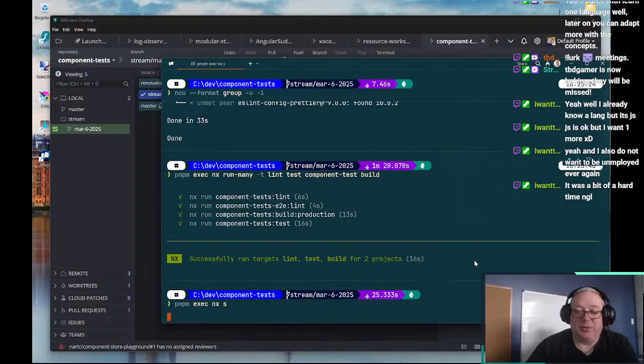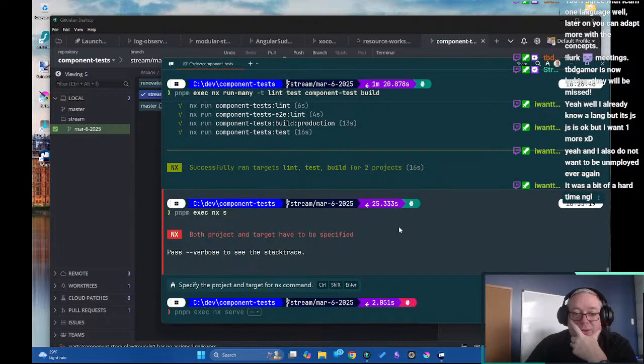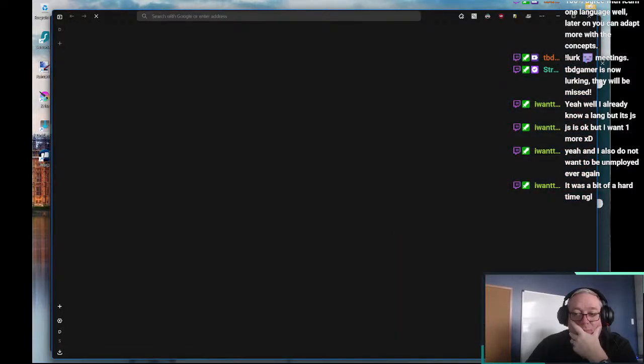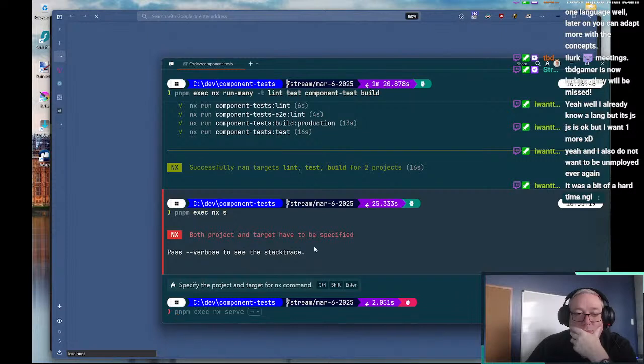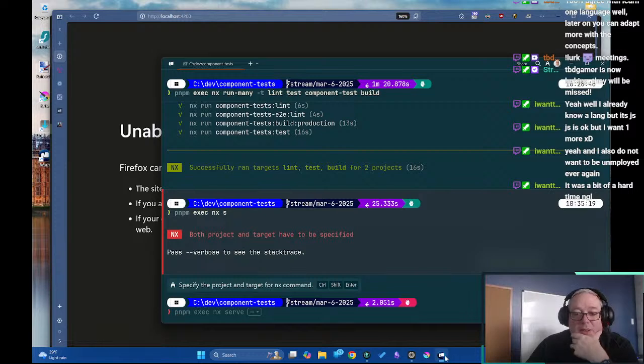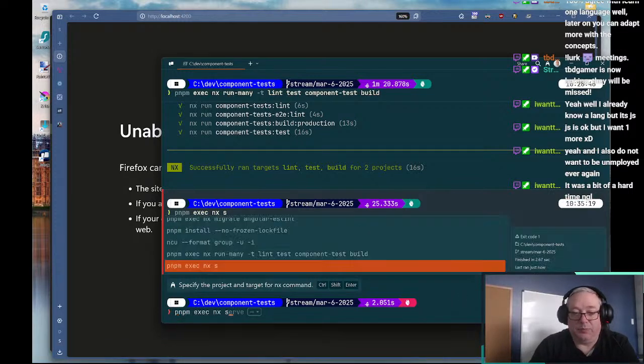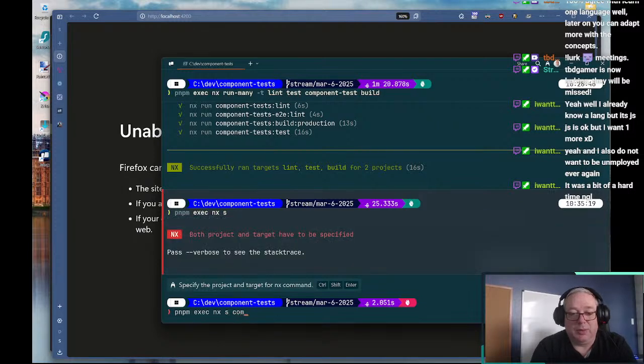Let's go ahead and serve our stuff. Let's bring up our browser. And here we're just going to go to component tests.